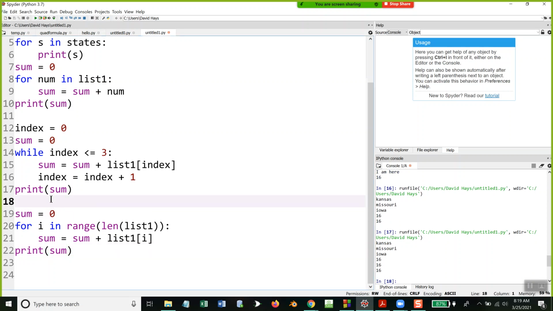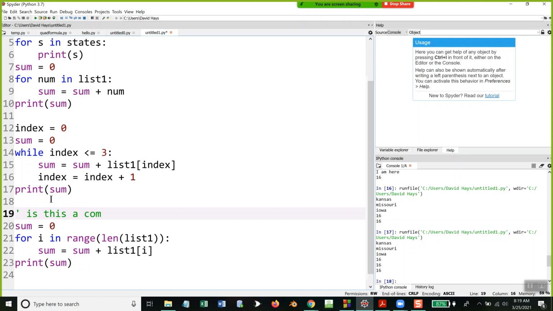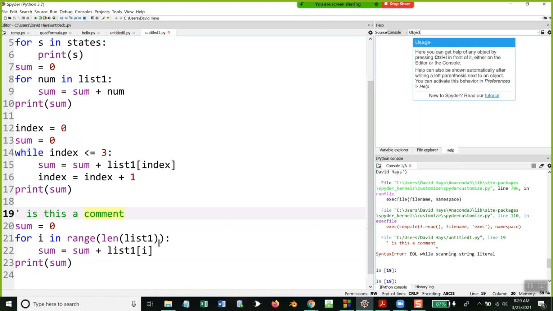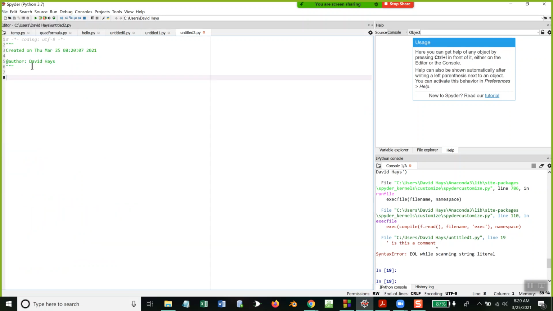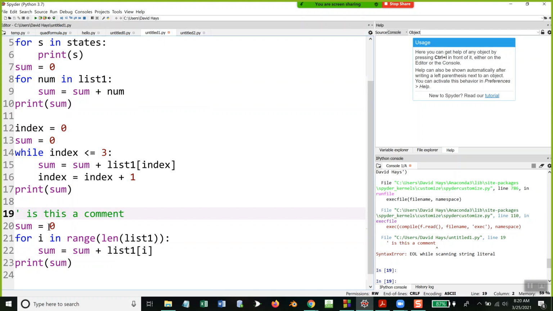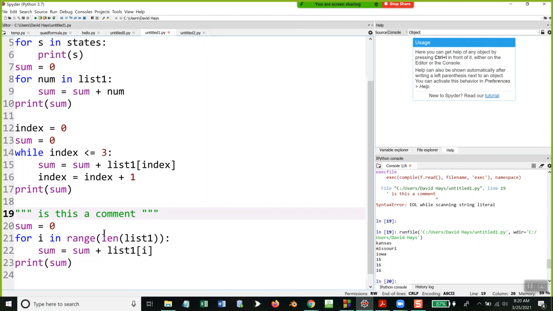So now I'm curious. No, I'm just remembering it wrong. So what is it? Three double quotations, and then end, three double quotations. I will remember that tomorrow. That's how you do a comment.